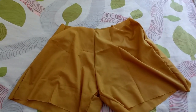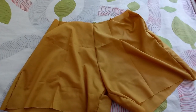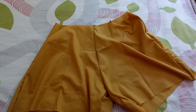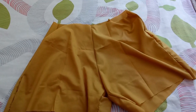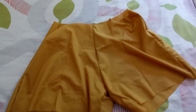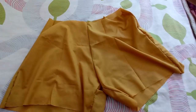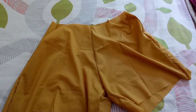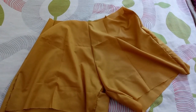Probably going to have to do a full belly adjustment. So I'm going to have to adjust my pattern pieces for the front. Before I do that, however, I did make a toile for a pair of pants quite a while ago now, and they mostly fit me. I literally have to adjust the crotch height. That was all I needed to adjust, and it would have been fine because they were falling too short. Like, the waist was too low on them.